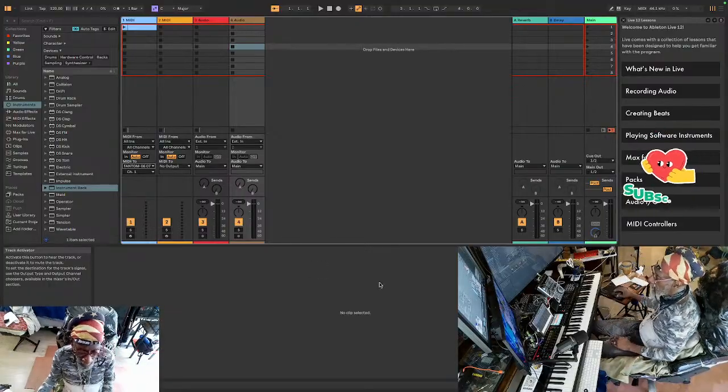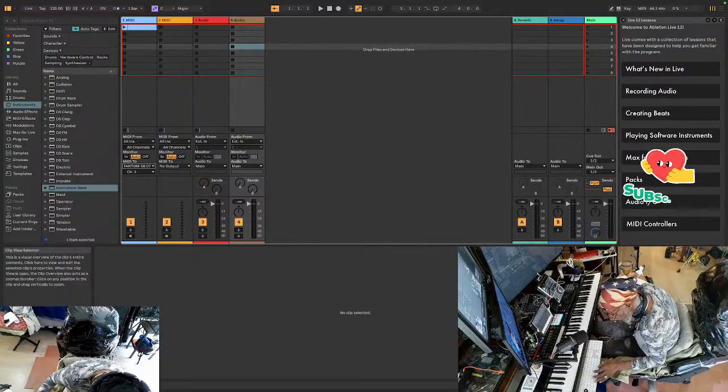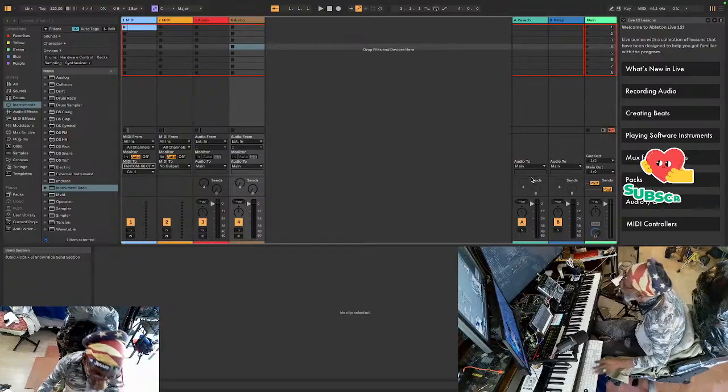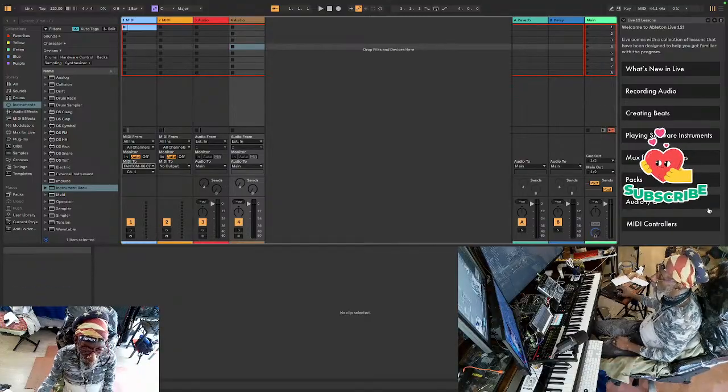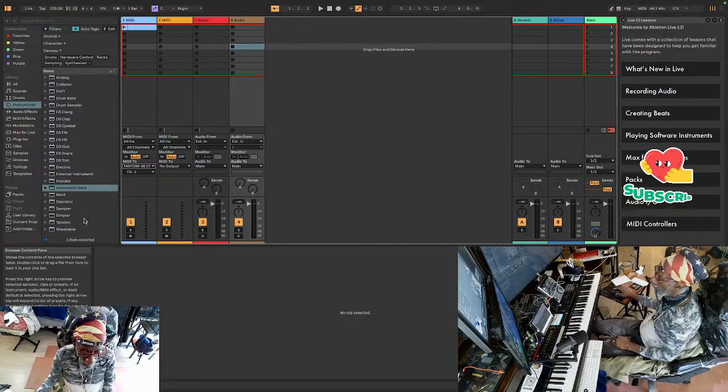Next is the most important thing, which is the color and appearance. My Ableton Live might look slightly different to you. I quite like a dark color to it. You can go up here and change some crazy color schemes. Like, whoa, you need sunglasses for this one, man. This one is my second favorite.